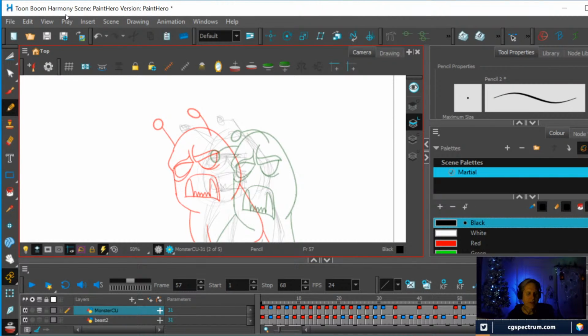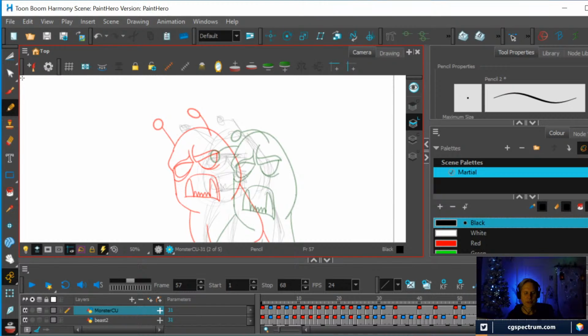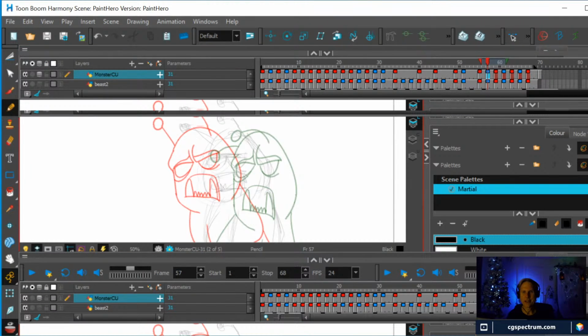Yeah, so I'm going to save this and then reopen it, because it's doing the thing it does whenever you take things off of pegs. And while I'm doing that, look at what you guys are talking about. Any tips for ease in and ease out in hand-drawn animation? Yeah, lots of drawings. Not always. Let me just shut this down. I'll open it up again, and I'll show you the secret to easing in and easing out.